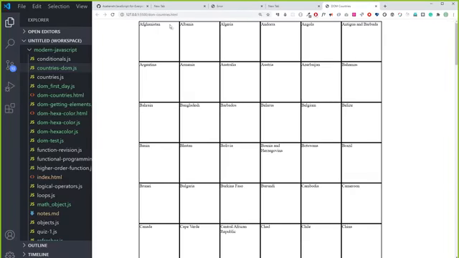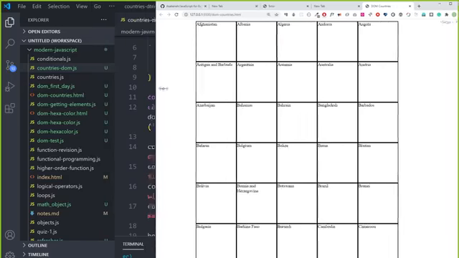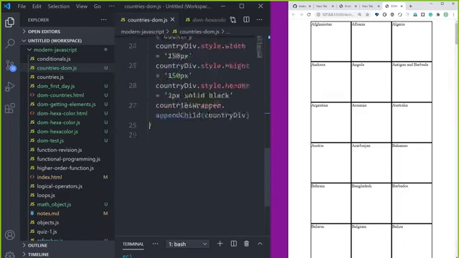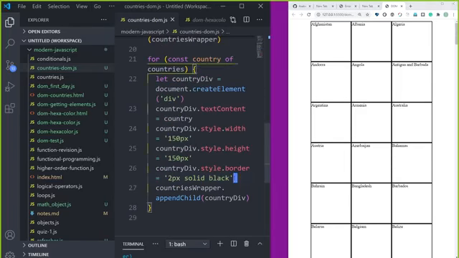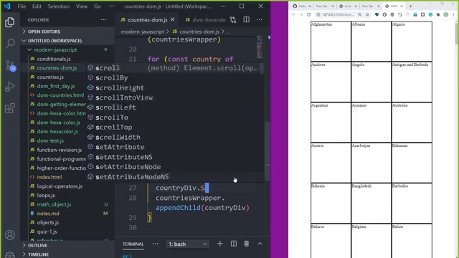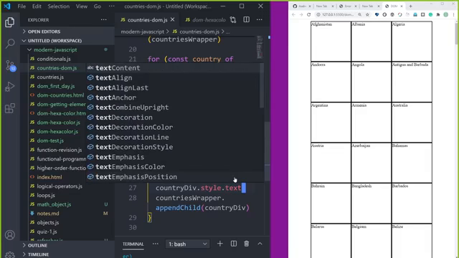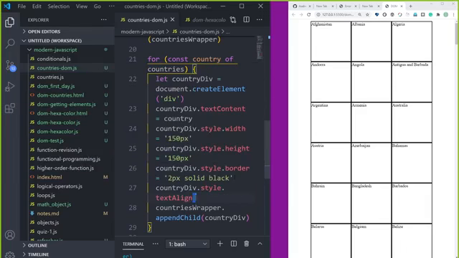Now, as you can see, this is not at the center. We have to make it to the center. So we have to go to here, country div dot style, text align, center, and yes, horizontally it's at the center, but not yet.